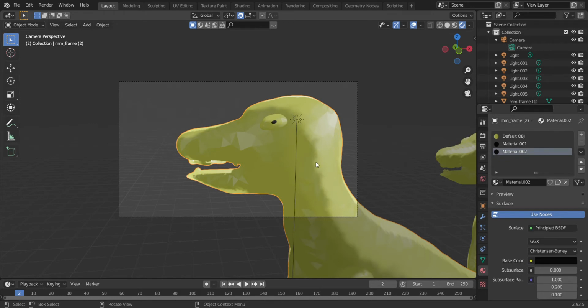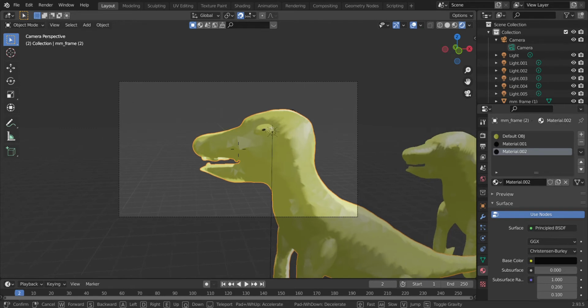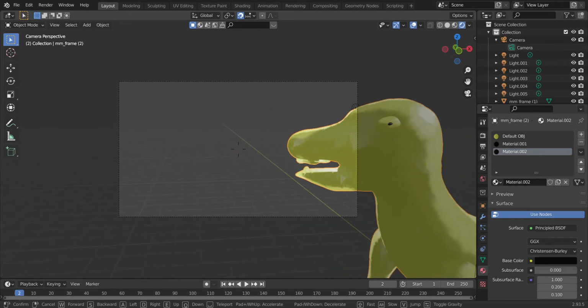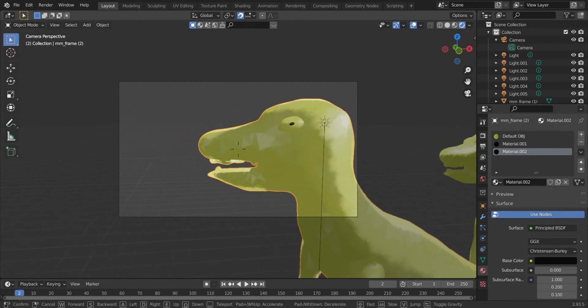So, in order for you to move around, what you can do is press Shift and this squiggly wave-looking button together, and then it works the same way as in video games: press S to move backwards, W to move forward, A to move to the left, and D to move to the right.